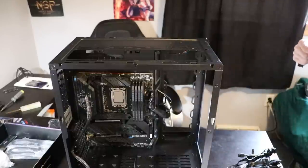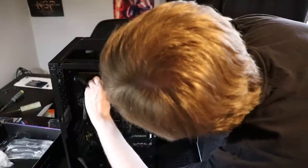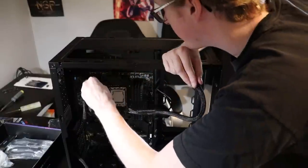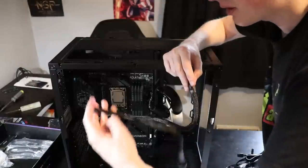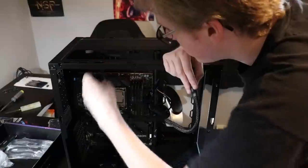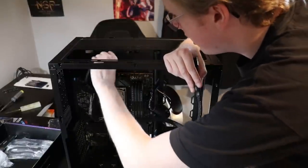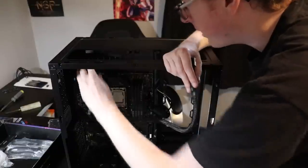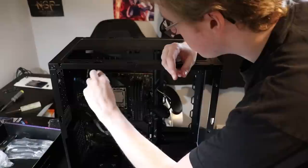Alright, shield, square, square, shield, square, shield, shield, square. Shield, square, square, shield, square, yep. Okay. Alright. A very resounding, nice-sounding click. Now, this case has some convenient little non-sus vents that you can push your wires up through.